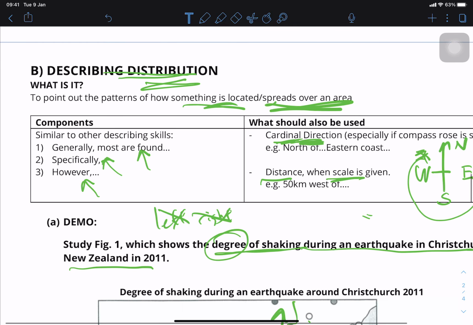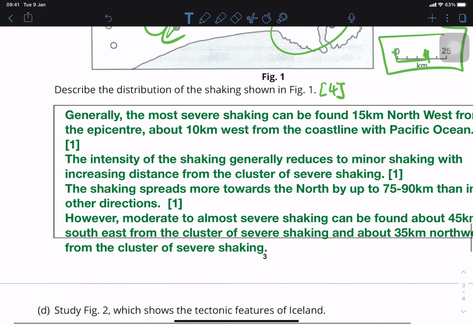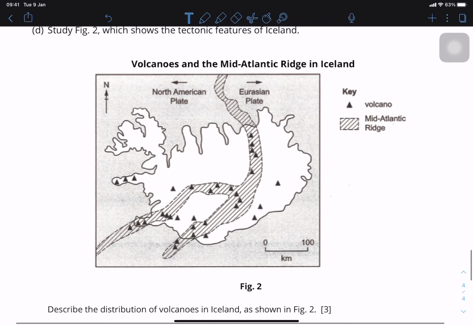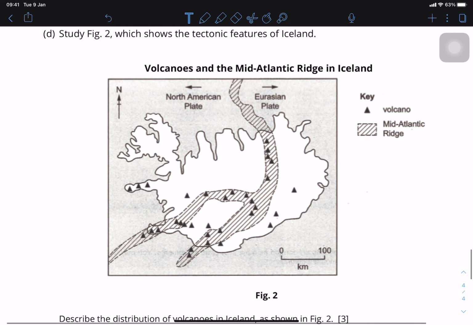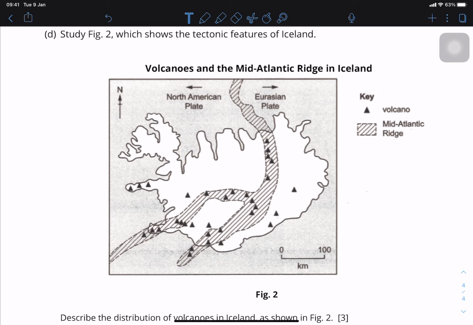Okay, now I want you to give the following a try. Let me give you 6 minutes. This one I don't think you need 6 minutes. Maybe about 3 minutes, 4 minutes. Analyze the key points. So I want you to try part D for 3 marks. Maybe about 4 minutes. Analyze what are the key things to talk about when you describe the distribution. Remember, tell me majority, where are they found? Is there any anomaly? Is there any specific pattern in the general? And then is there any anomaly?